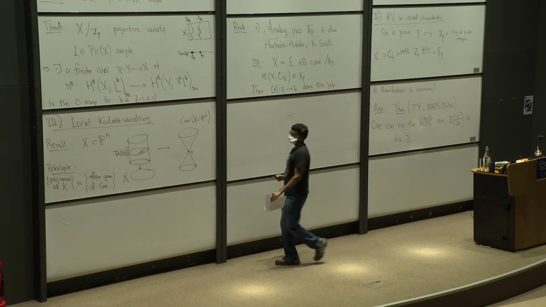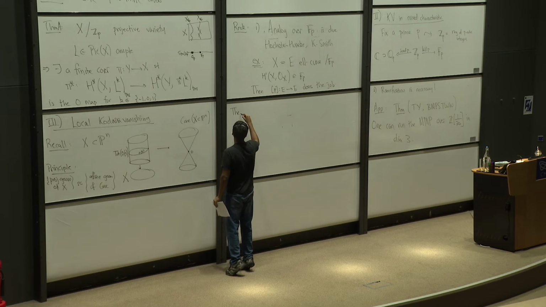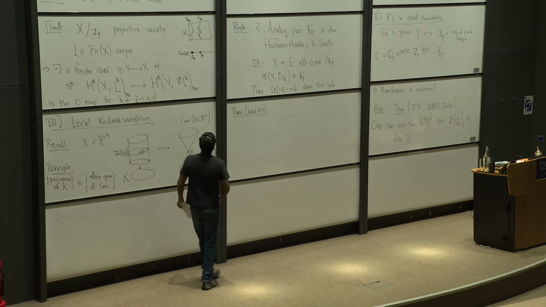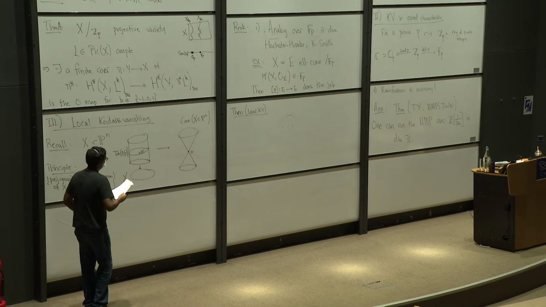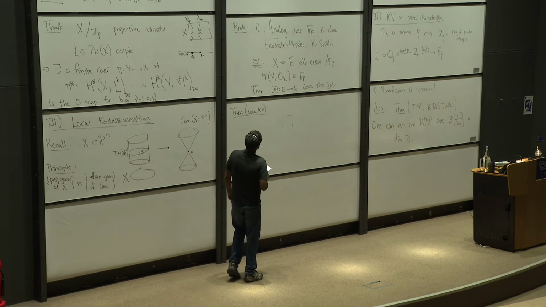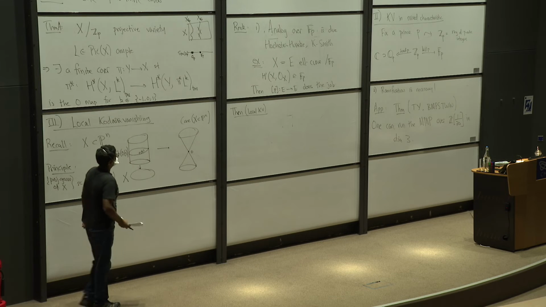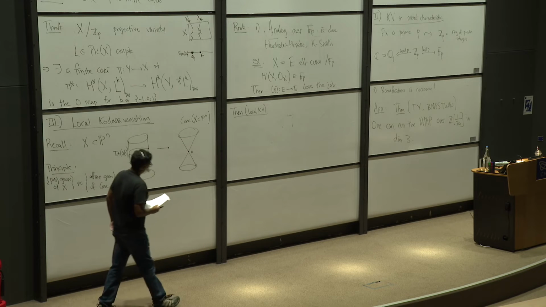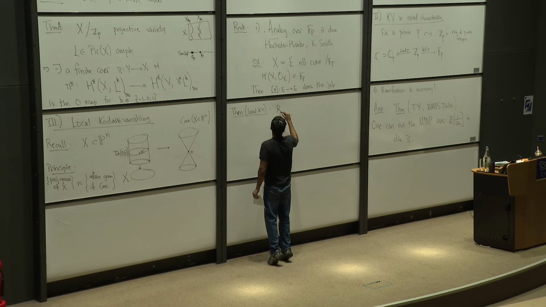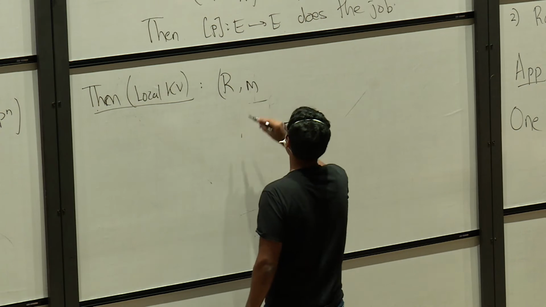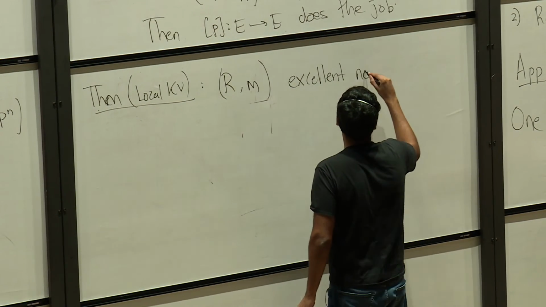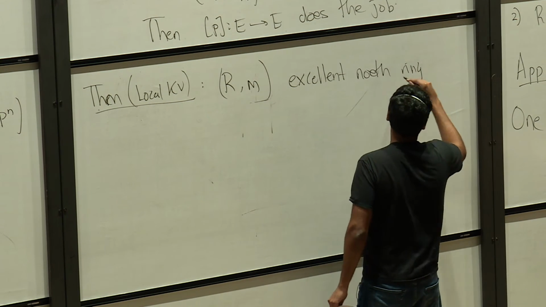And so let me tell you what the local version of Kodaira vanishing is in this world. I'm going to formulate it in two ways. One of those is more conceptual, but it involves some kind of an infinite construction. And the other one is much more elementary in terms of, as I said, explicit elements. So the setup in the local version is the following. R comma M is an excellent Noetherian ring. I'll say in a minute what I mean.